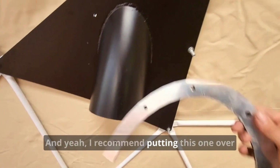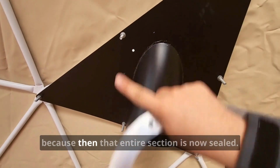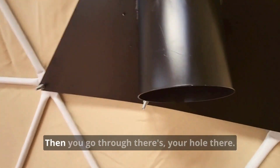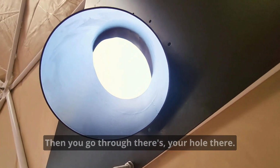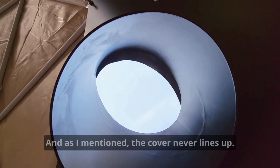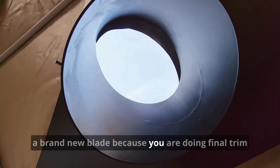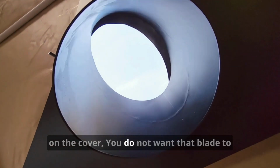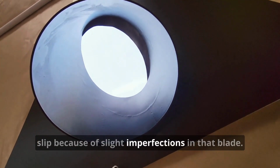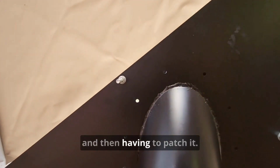I recommend putting this one over the flashing that you're doing on the outside, because then that entire section is now sealed. And then you go through, there's your hole there. And as I mentioned, the cover never lines up, so you just grab a Stanley knife, make sure it's a brand new blade. Because you are doing final trim on the cover, you do not want that blade to slip because of slight imperfections in that blade, and then running a line unnecessarily long and then having to patch it.